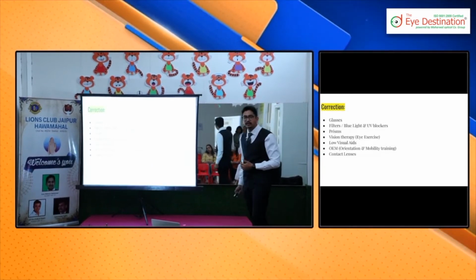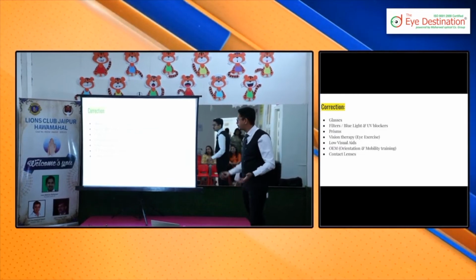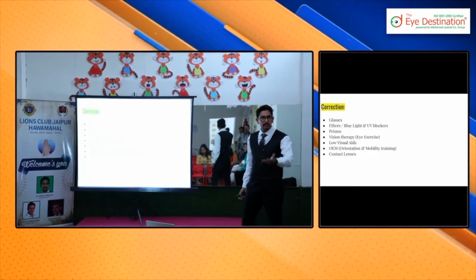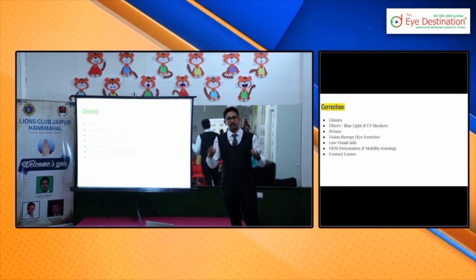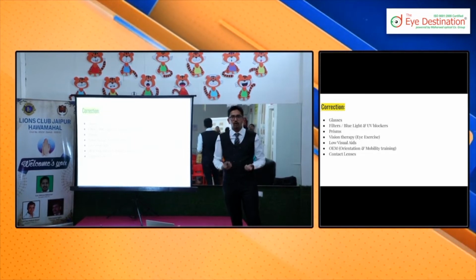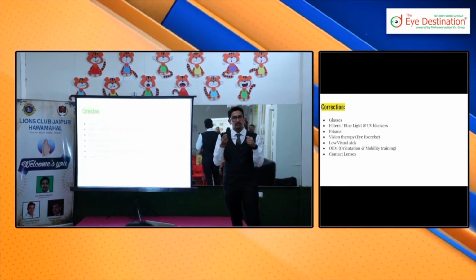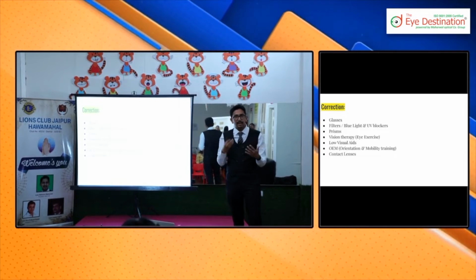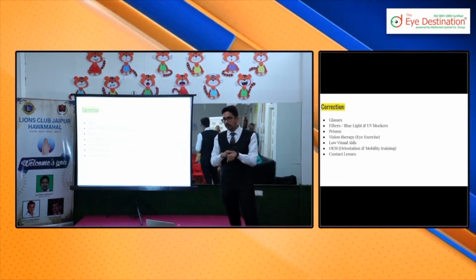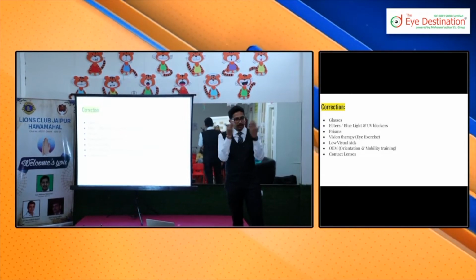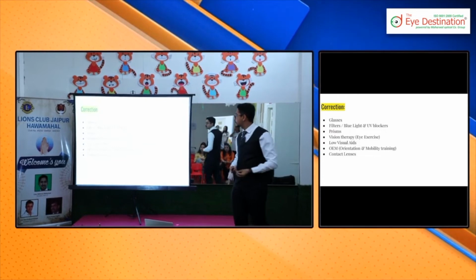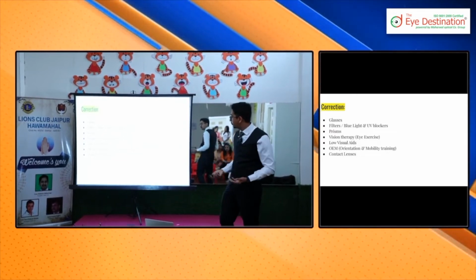Now what can happen in correction? Correction can happen through glasses. Certain filters can be given. Like somebody was telling me that the child goes out in the sun and the eyes become red. They might have photosensitivity, or be sensitive to UV radiation, and they need a proper filter for that. You also use sunscreen. In the same way, our eyes also need sunscreen at times if there is a lot of sensitivity. They might need some prism, some vision therapy, some low vision aids.